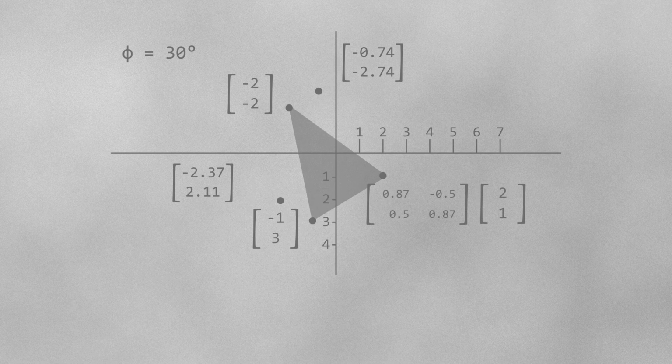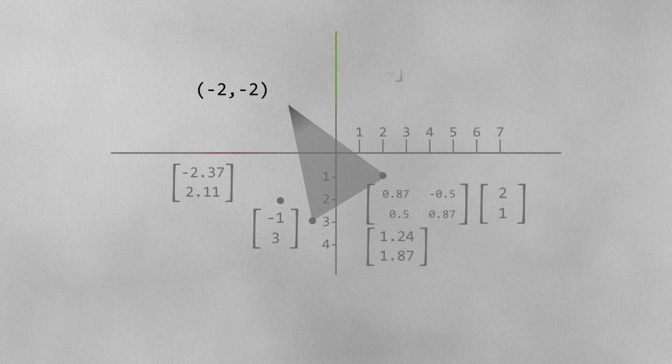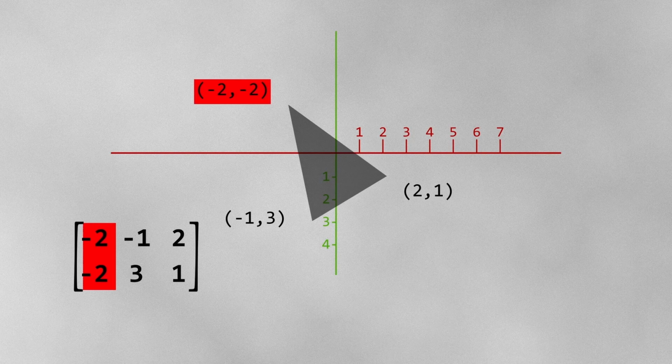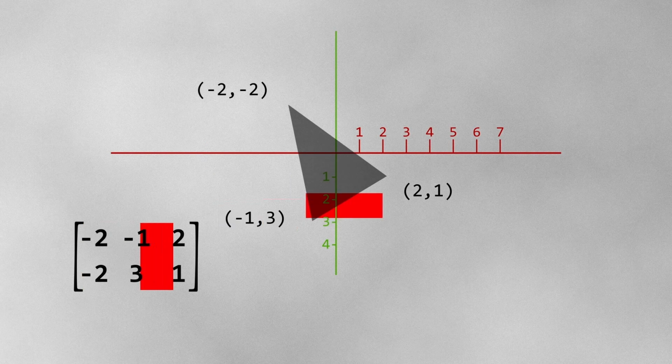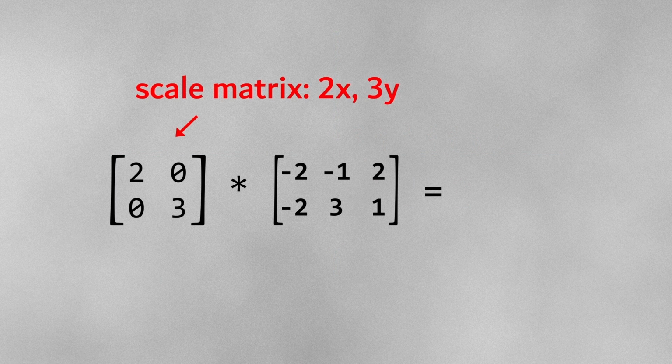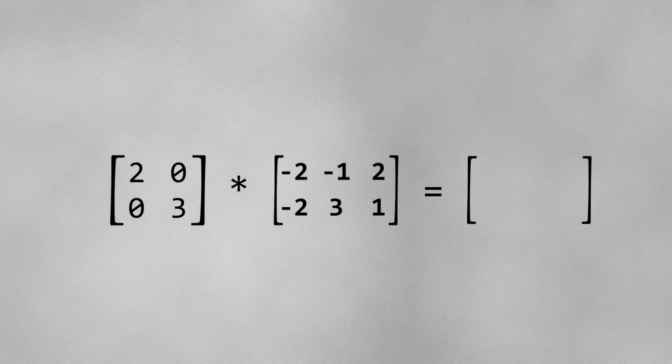If we think back to our rotation matrix example, so far we had to multiply the matrix with what seemed to be each individual point. But nothing is stopping us from just putting all our points into a matrix as well. If we want to scale our triangle by 2 along the x and 3 along the y axis, this will look as follows.